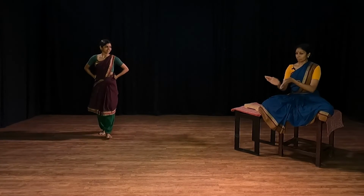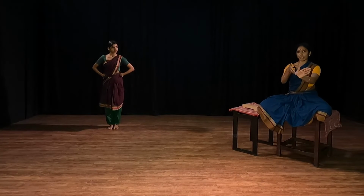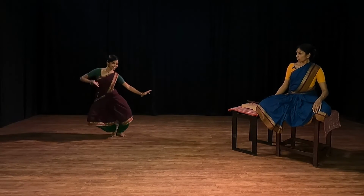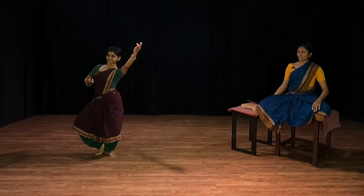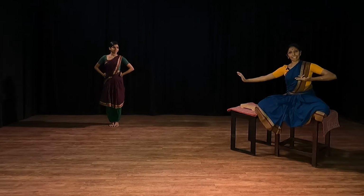Now when you do tajam tatarum tagadhim tatakkirtaka, the PTP part, you're going to try and go as far on the same time, not just tajam tatarum tagadhim tatak as two beats, but tajam tatarum tagadhim tatakkirtaka making it single beats. Let's try, 1 2 3 move, tajam tatarum tagadhim tatakkirtaka. So you see what happens when you do that.